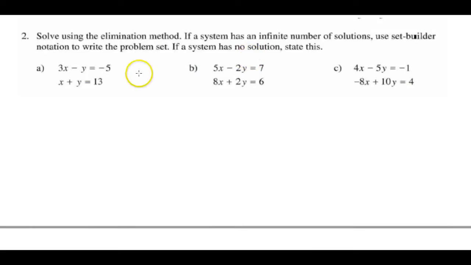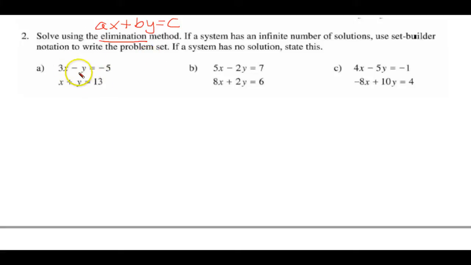Now in part A we used substitution. Here there is a protocol when we're going to use elimination, which is just another method algebraically to solve what would be that point of intersection if there was one, or if there is the same equation, or if there's no solution. Step 1 is to set them up in standard form. We said standard form was ax plus by equals c. So these are in standard form.